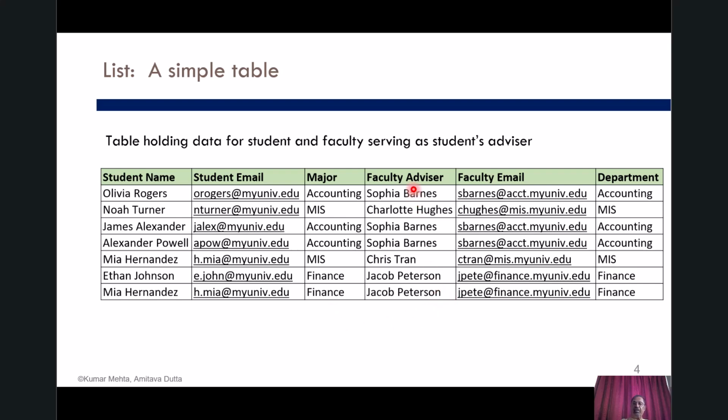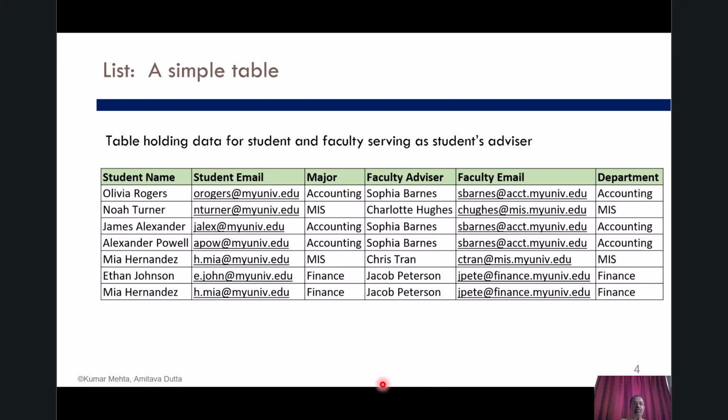And then the faculty advisors, here are the faculty advisors, their names, and the faculty advisors' email, and the department of the faculty advisor. Now also notice one thing, the data can speak to you, it can tell you things about the nature of the data in this database. So as you see, Sophia Barnes' name appears 3 times here. So that means this particular advisor is advising 3 students. So one faculty advisor can advise multiple students, which makes sense. That's typically what happens.